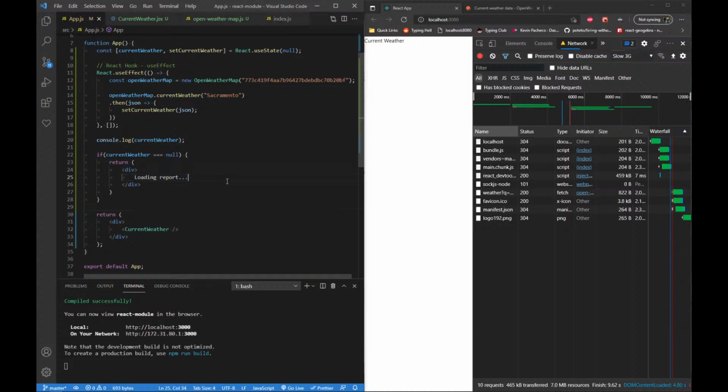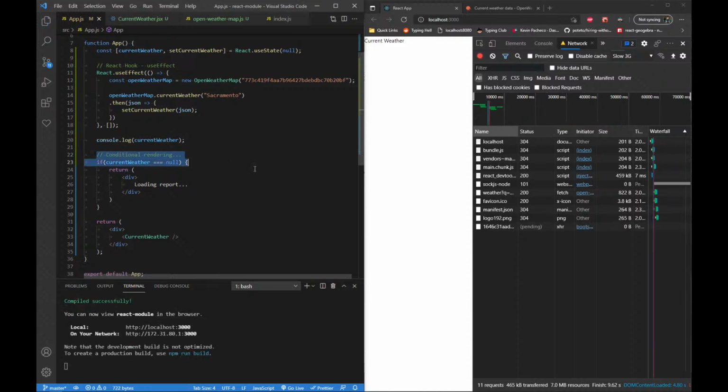Now, we will replace this with a spinner icon. We'll animate a little icon that spins to show you, hey, the weather is loading. But for now, we're just doing it this way. So this is what we call conditional rendering. This is an interview question. What is conditional rendering?